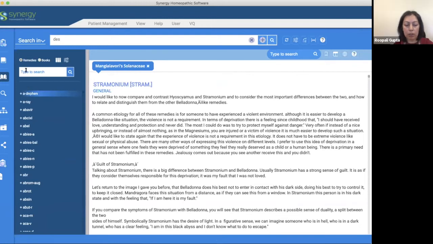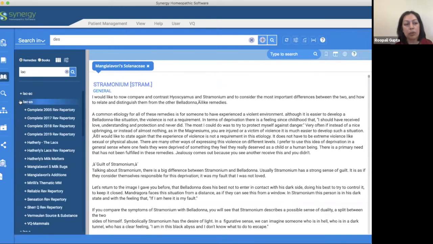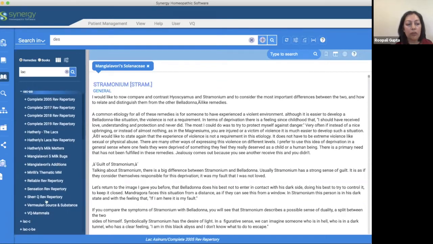So here you could just type LAC and it will show you all the LAC remedies and you can choose the remedies. So in this case, the user is interested in Lacacinum. And so you would just open this and it shows you all of your references. So in my library, these are all the references I have available for Lacacinum.